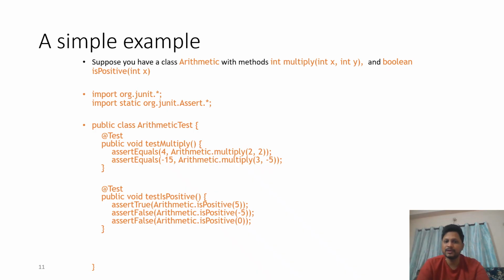That's why I use assertFalse, since the isPositive method should return negative. Those are the two different scenarios where we use assertTrue and assertFalse.